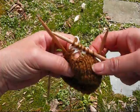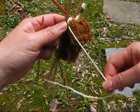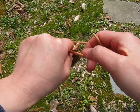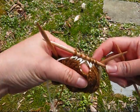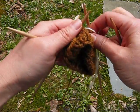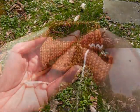I like to leave these waste yarn stitches loose because then I can try it on without removing the waste yarn. Then, since they're all nice and secure, not going anywhere, just keep going with your glove, mitten, whatever it is you're making that you needed the thumb for.